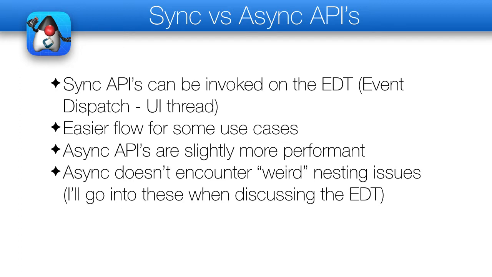A dialogue by default blocks, and that makes it much simpler to do some basic things. "Are you sure?" is a great example. I'm asking the user something, I'm waiting for a response, and until I get the response, there's no point in the application moving forward. So using sync for things like that is really convenient.